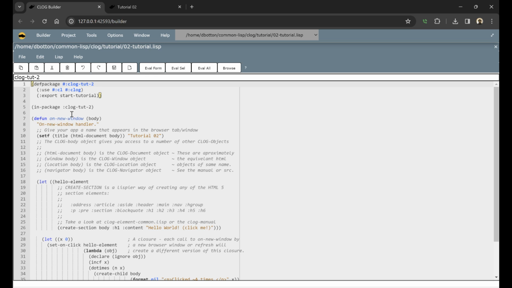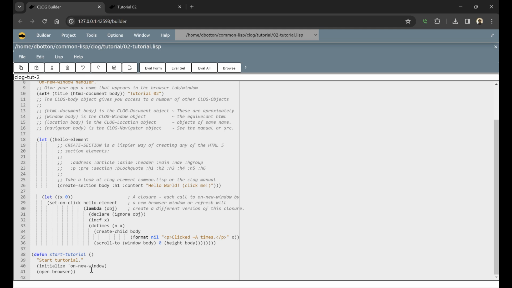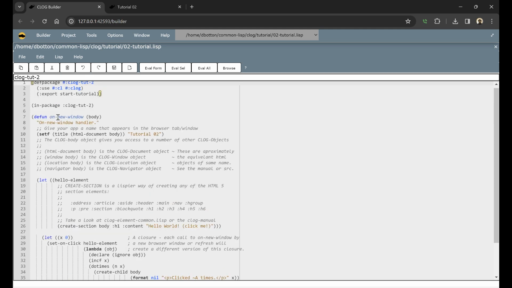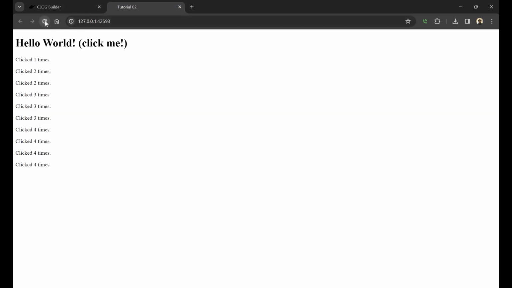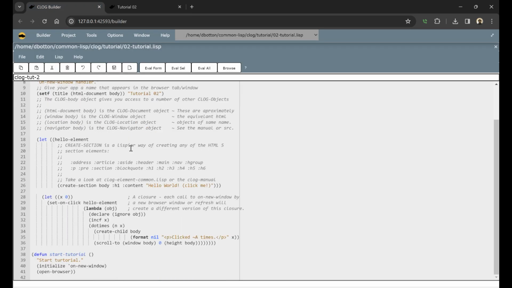All right, so as you recall, our initialize with on new window basically says this is the function that's going to run every time we reset the browser or actually browse that location. And you'll notice, by the way, again, the actual number of the port changes, right?